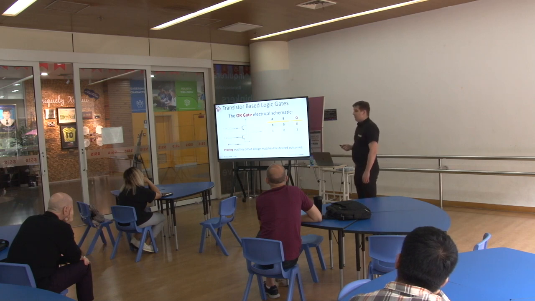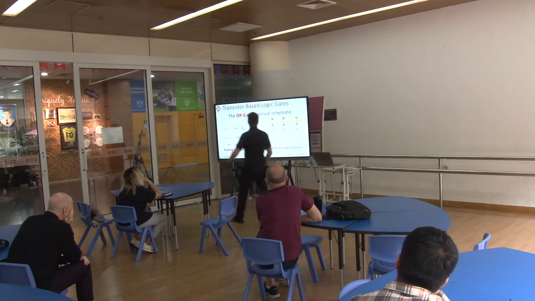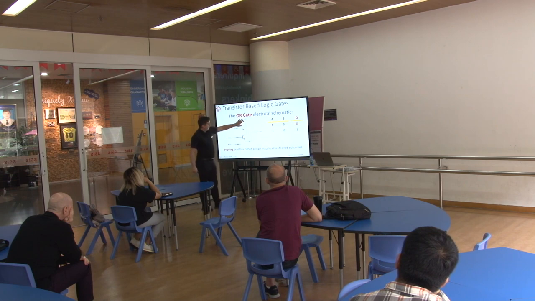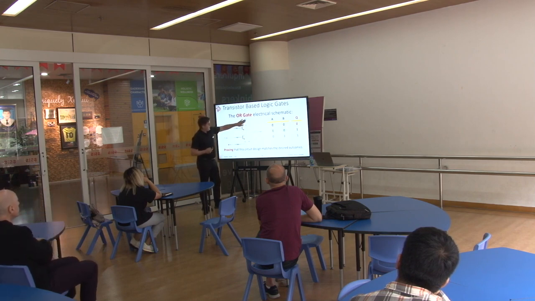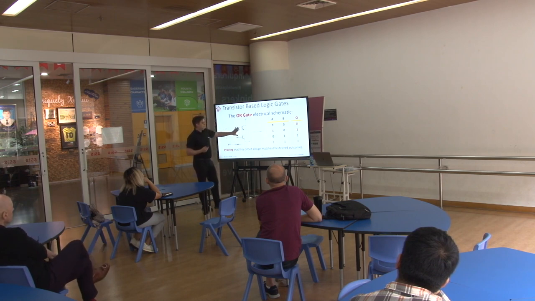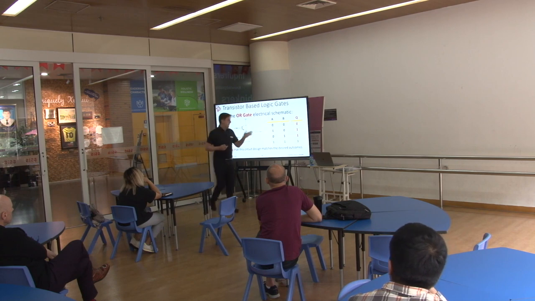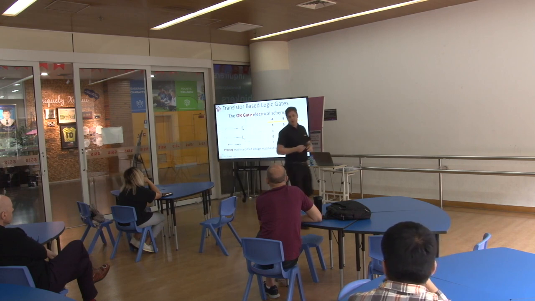If I supply power to transistor A, there is a single path. So right now, power is going to transistor A and B, but it can go no further here. But it can go through A out to my output. If I open up B, it doesn't go through A, it does go to B, through B, and out to the output. And if I open up A and B, it goes through both transistors and two paths to the output. And that gives us our logical outcome of the OR gate.